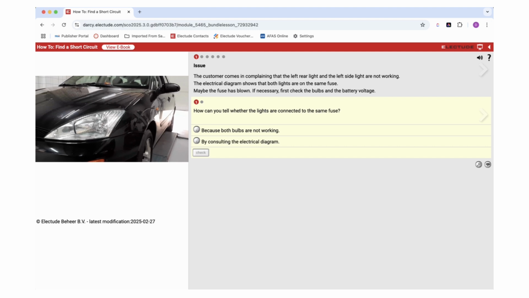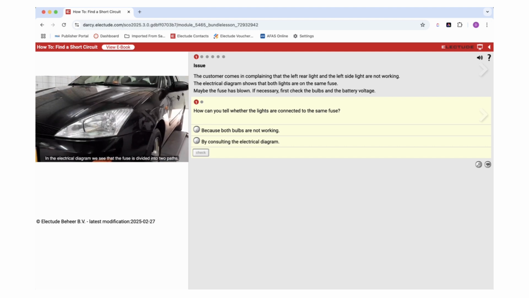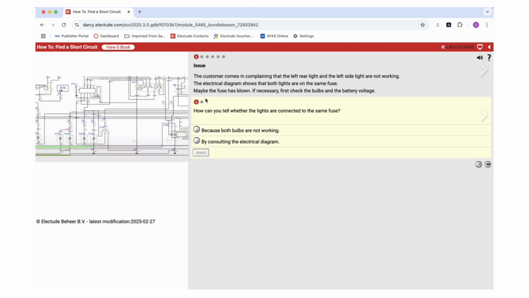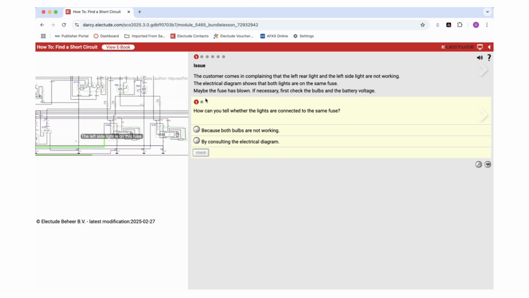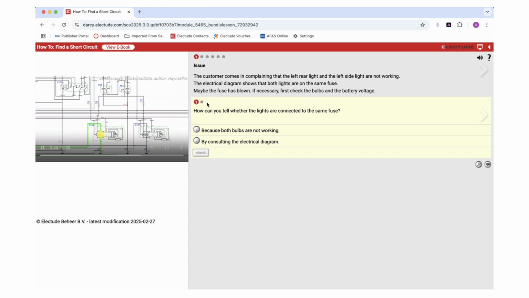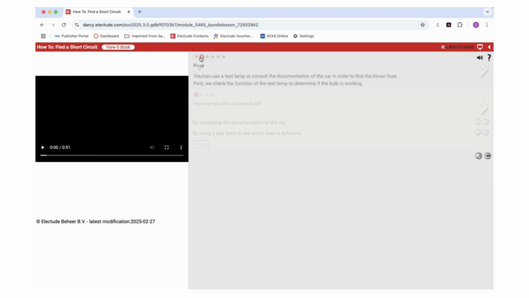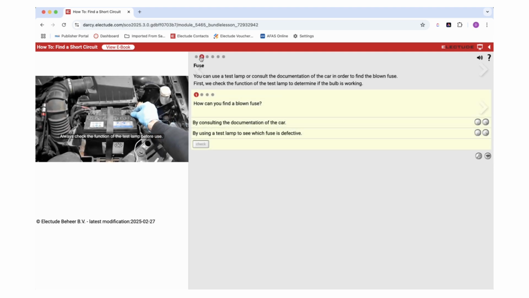But instead of playing like a 15 or 20-minute video in its entirety with questions at the end, Electude broke up the video into these short little snippets of information with questions in between. So the student can watch a little video, answer a question or two, and then when they progress and move on to the next page, the video will continue.